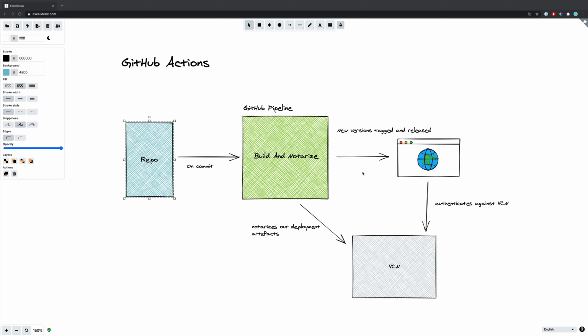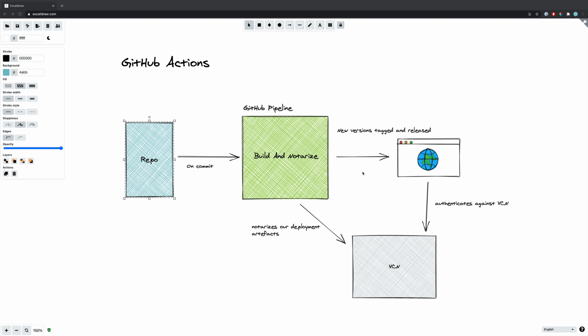Cool, so let's cover what we want this action to do. Imagine you have a repository and it produces some sort of output, such as a binary CLI or a Docker file. Your consumers may want to be able to validate that when they download this from, say, a website or your GitHub repository, it hasn't been tampered with by some malicious actor.